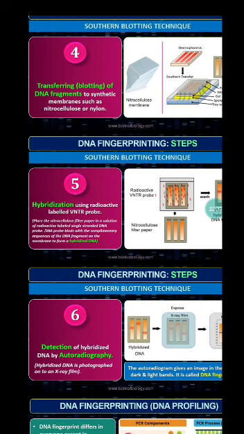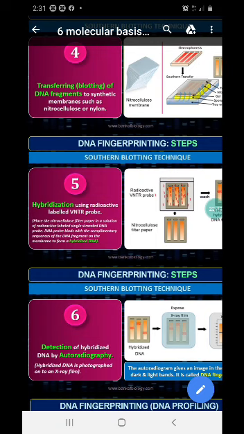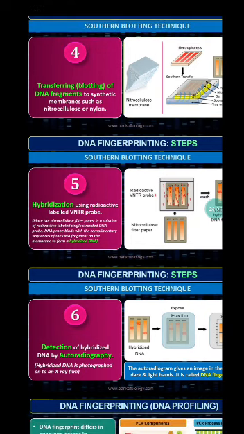So, what is a probe, children? A probe is an already known segment of DNA. We know the sequence of bases of this DNA, which is also radio-labeled, a small segment of DNA with known sequences. That is used to hybridize. Hybridize means they go and join with the DNA strands. Before that there is one more step, children, which is making the strands single-stranded. Then only it gets hybridized.